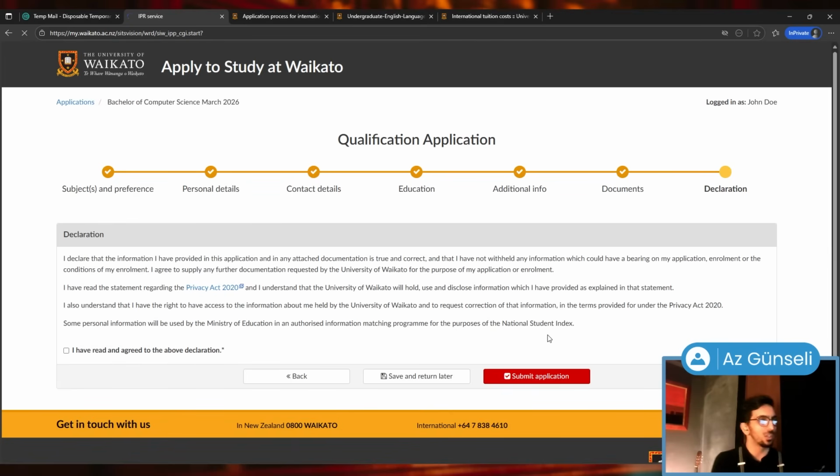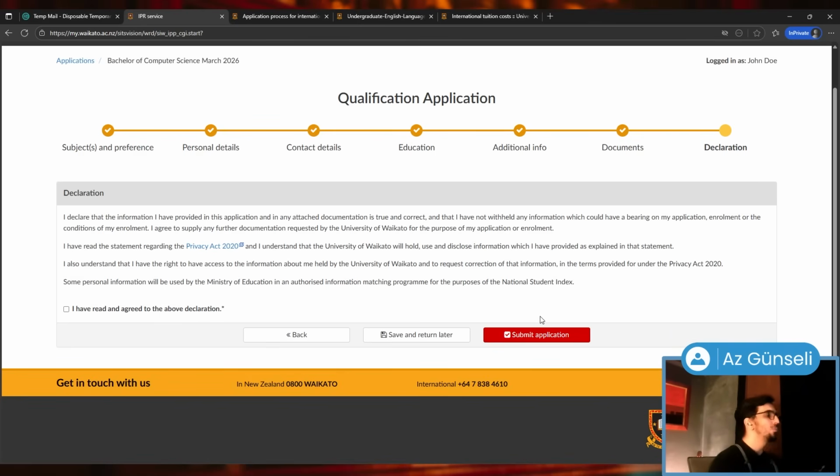I declare that the information I have provided in this application and in any attached documentation is true and correct, and that I have not withheld any information which could have a bearing on my application, enrollment, or the conditions of my enrollment. I agree to supply any further documentation requested by the University of Waikato for the purpose of my application or enrollment.